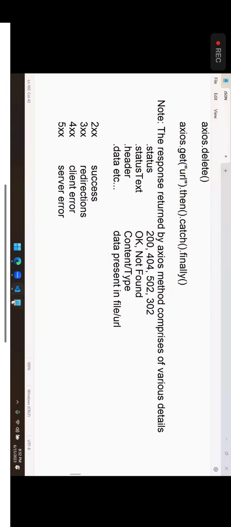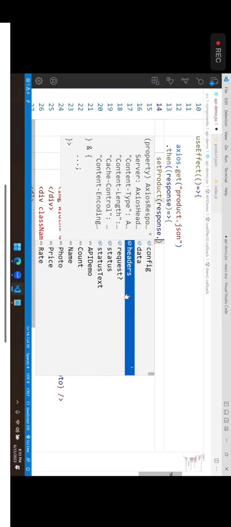See here, in set product, I am using the response, and this response contains many details: status, status text, headers, and data. If I use data, it will return only data.